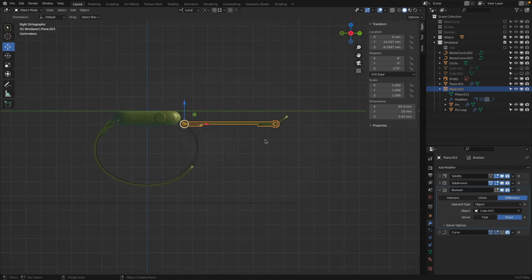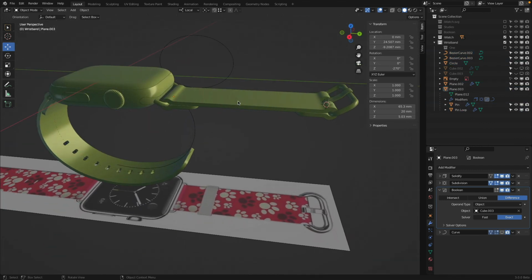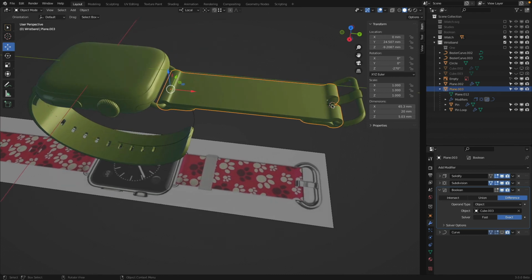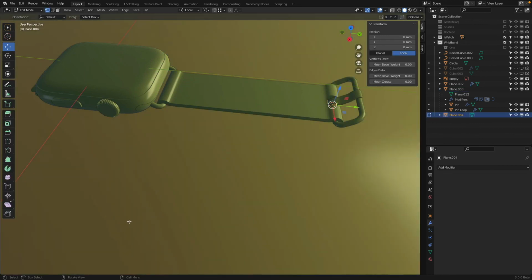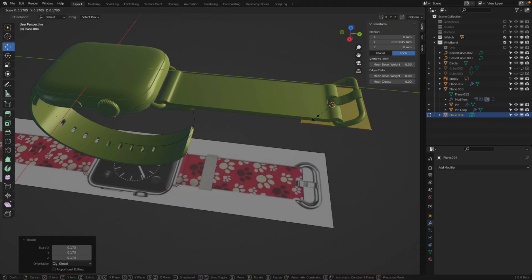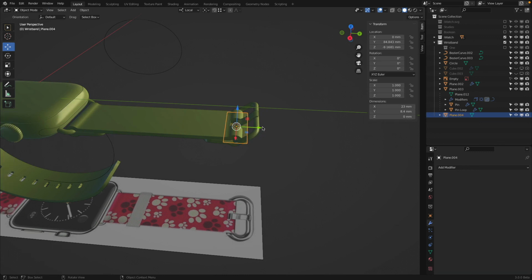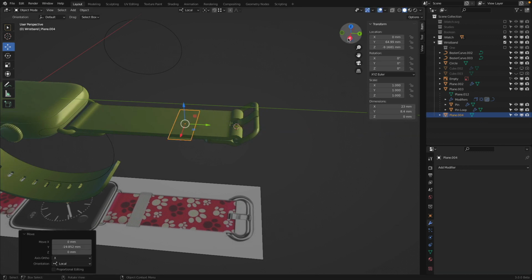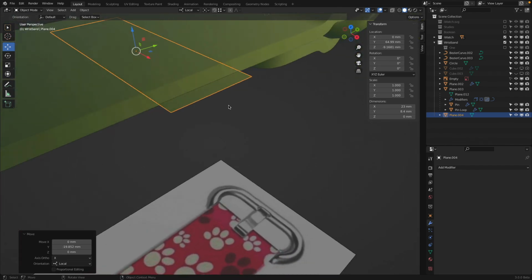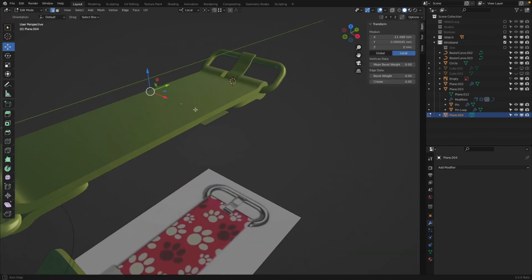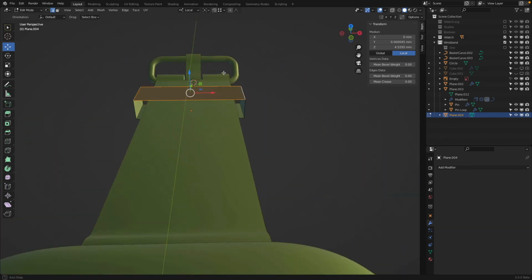We will turn this off. Very good. Shift S, or actually, we have the cursor still there. So, yeah, Shift A, plane. Tab, S, zip, make this smaller, S and Y. In object mode, we bring this one over there. Then we can go into edit mode and select this edge and this edge, E and Z, and then F. So we filled it.